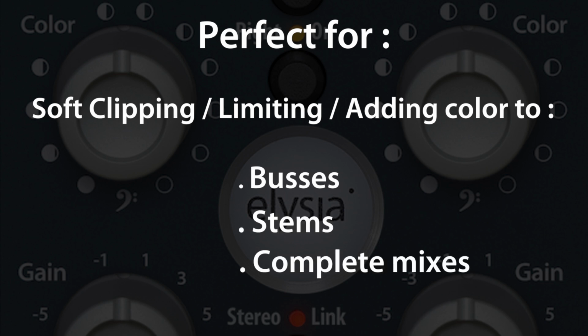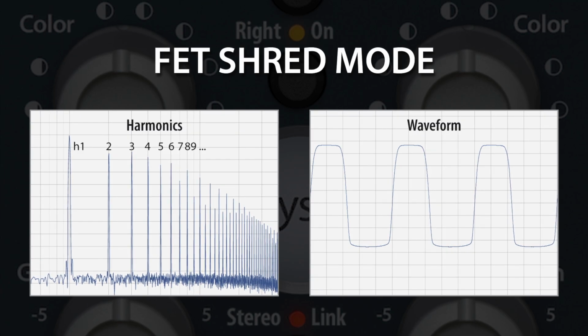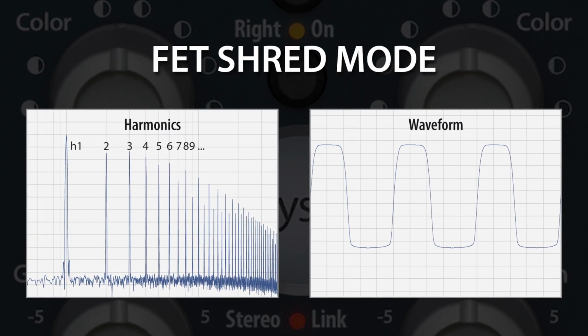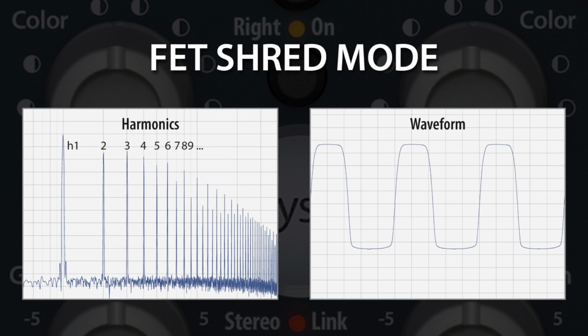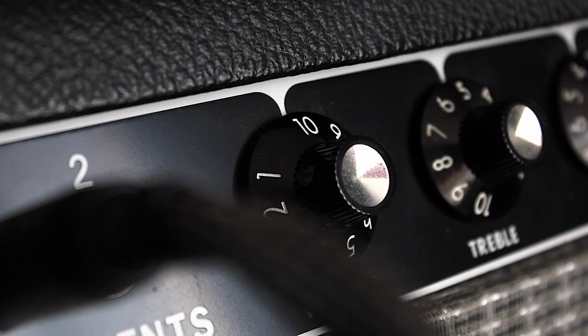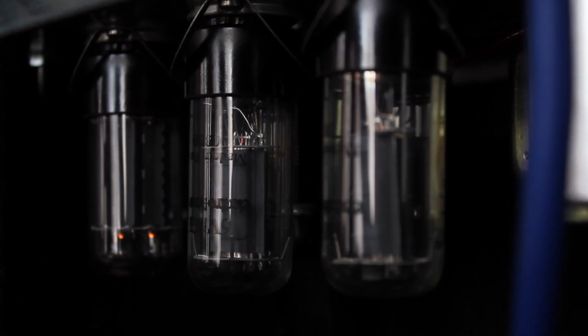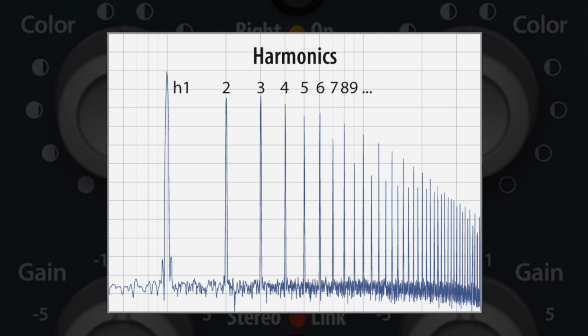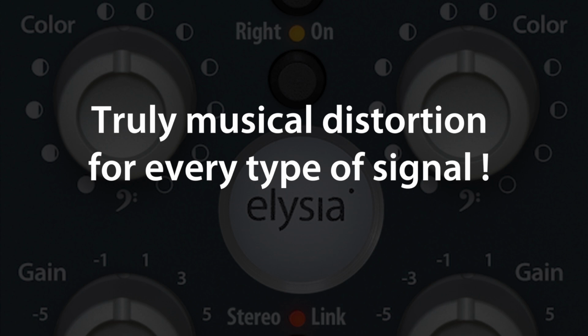In fetch rate mode, however, the Karacter becomes a different animal. Its clipping changes from symmetrical to asymmetrical, which pleasingly reminds of the style a driven tube amp would sound like. More even harmonics come into play, and what has been saturation before is now turned into truly musical distortion.